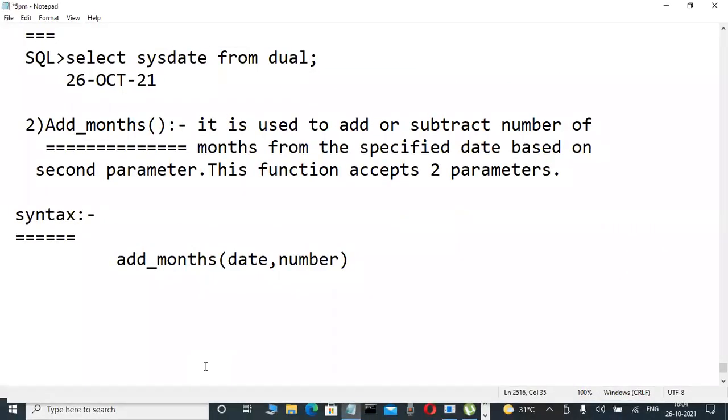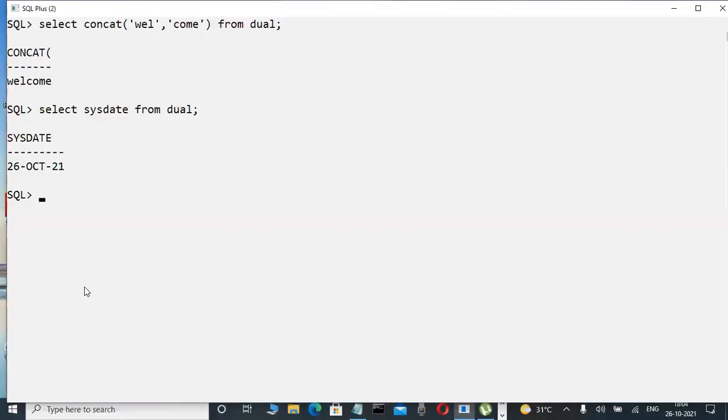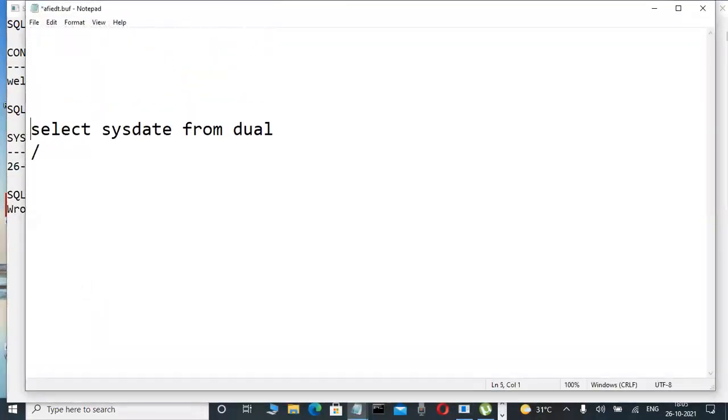Very interesting, this one is totally different. Concentrate here. Suppose any date is given in a project, then I want control to go to previous months and future months. Suppose, for example, today's date is 26th October and I want to go to future months.